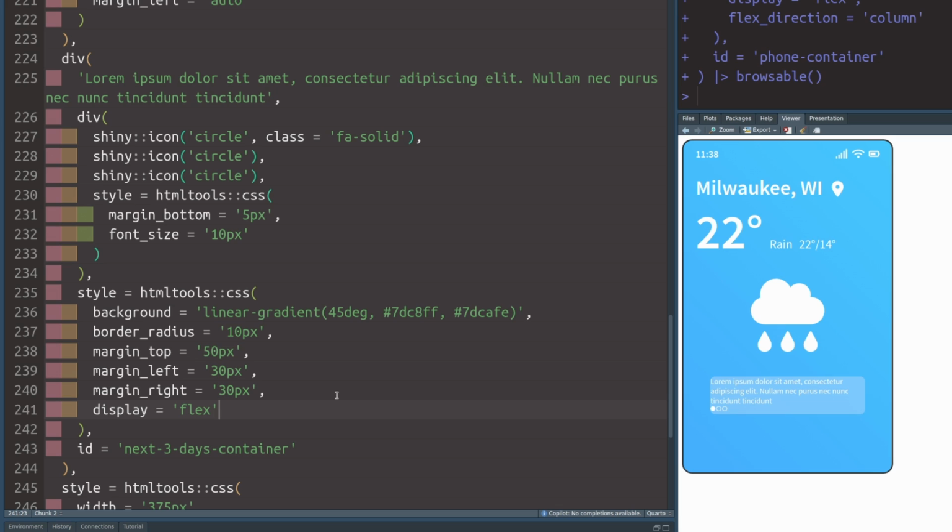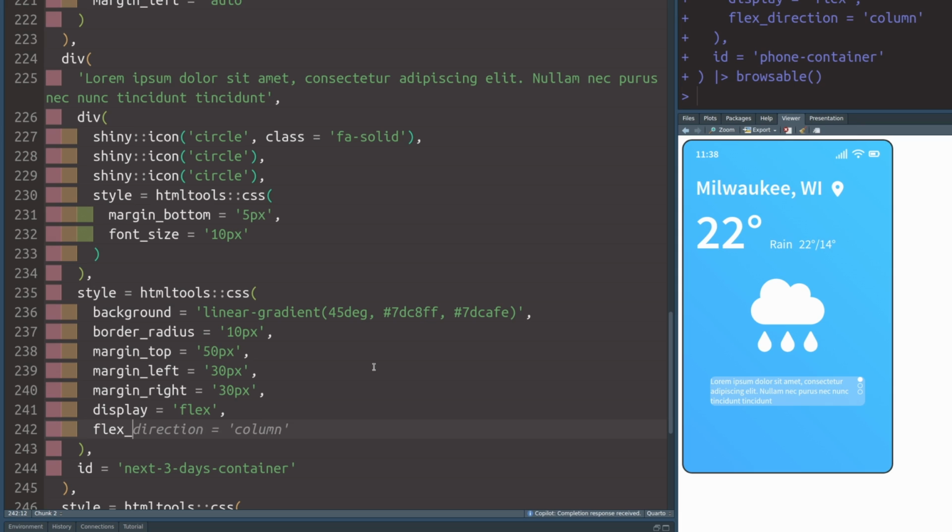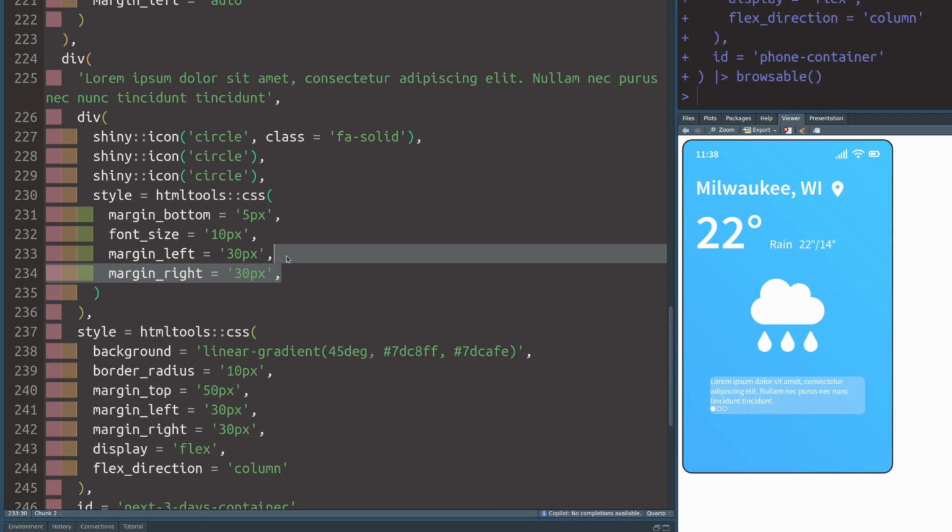So let's put this in there. And if we execute this, we get things next to each other, but just like before, we want to get the flex direction and set it to column instead. So this means that all we have to do is to throw in margin left and margin right again. Let's just copy this part here, throw this in there. Let's align this. And then we set this part to auto and this part as well. And now we have nicely centered circles in there.